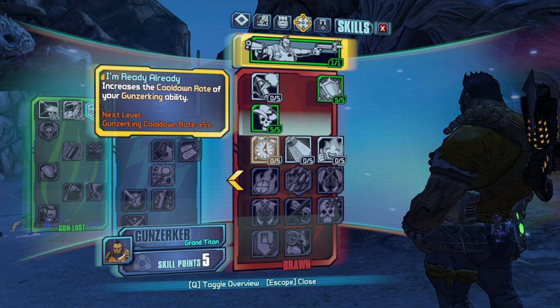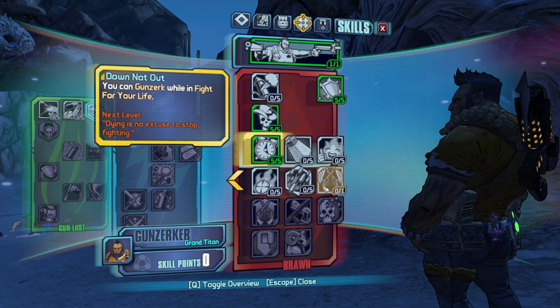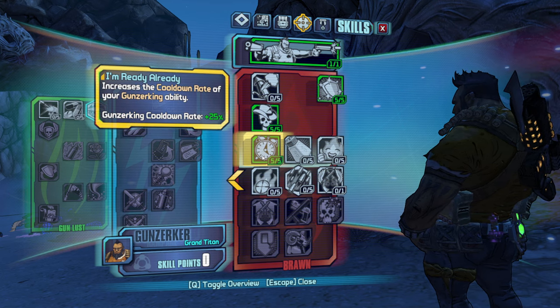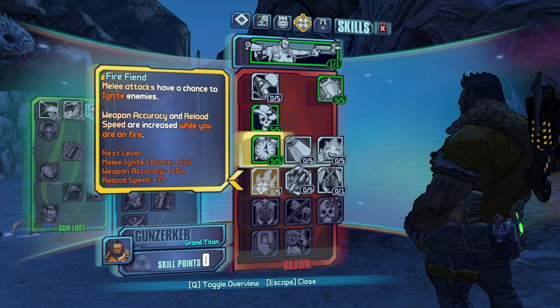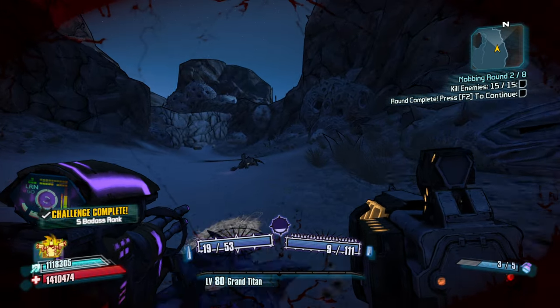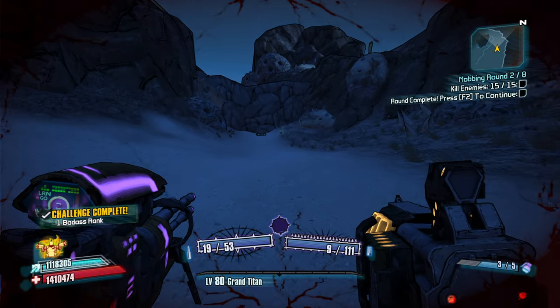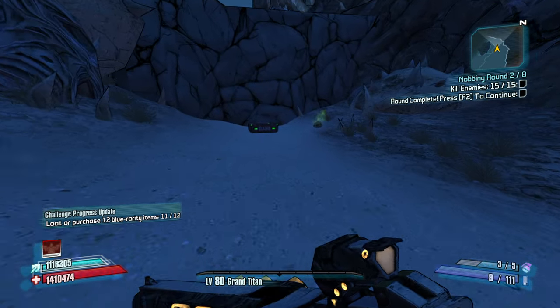Okay, so let's go for I'm Ready Already. There we go. And now we can go Metal Storm. We can go down, not out, which is really nice. Wait, this isn't Last Long. I have Last Longer and I'm Ready Already. Holy cow. Yeah, this go tree goes crazy. So my cooldown's going to be ridiculously low for now. And if I get a cooldown relic as a class mod, which is the one I'm looking for.